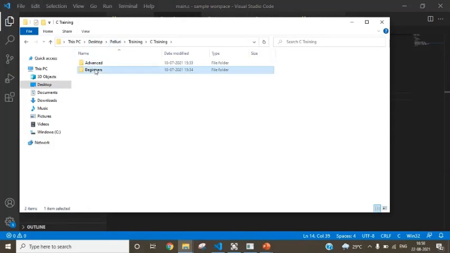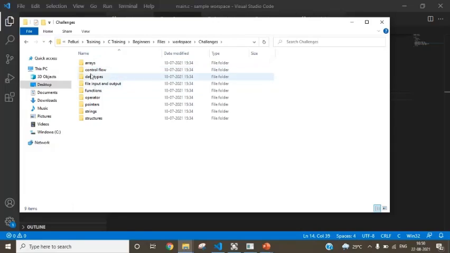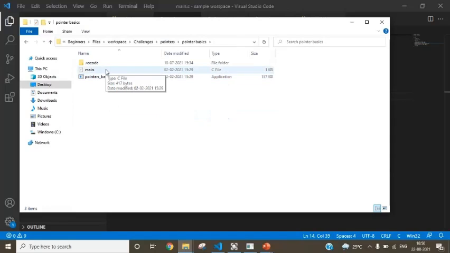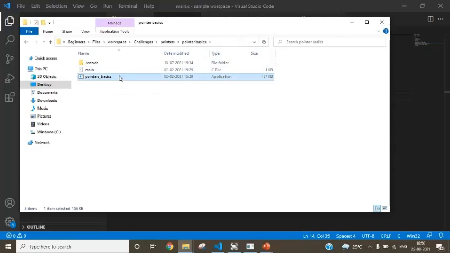And I will give you a simple challenge. This challenge does nothing except print out all the variable values.